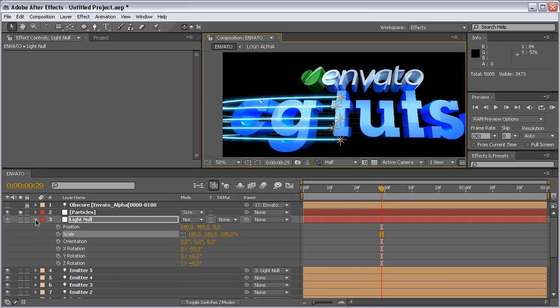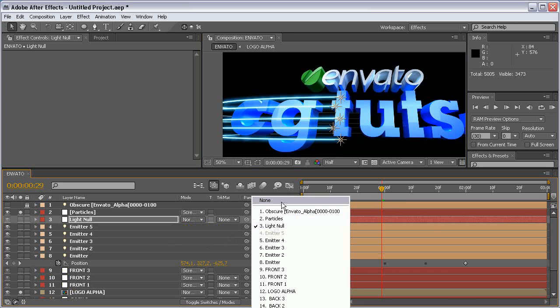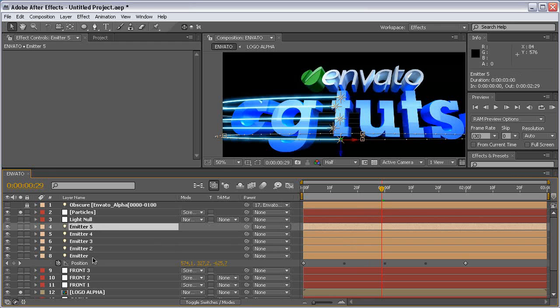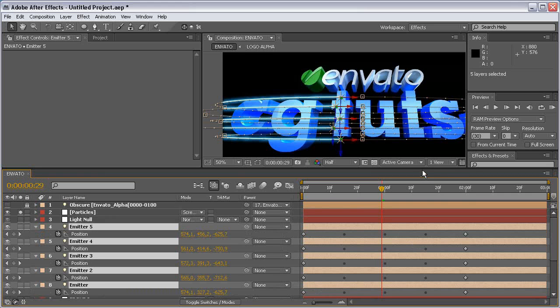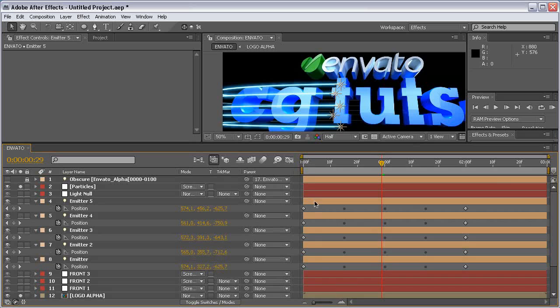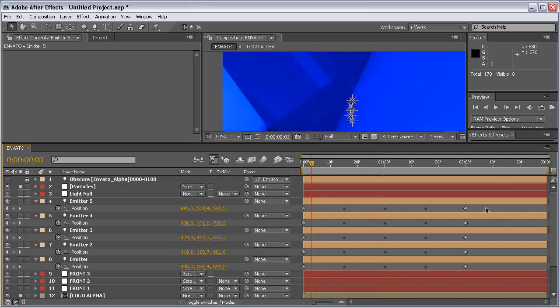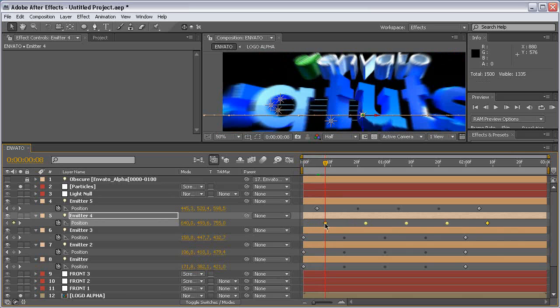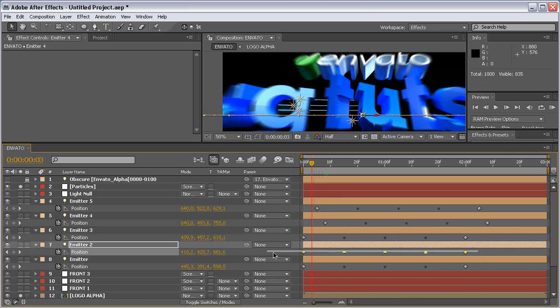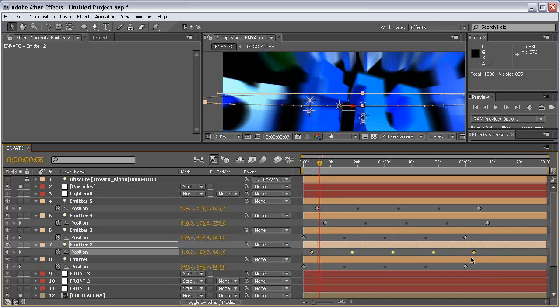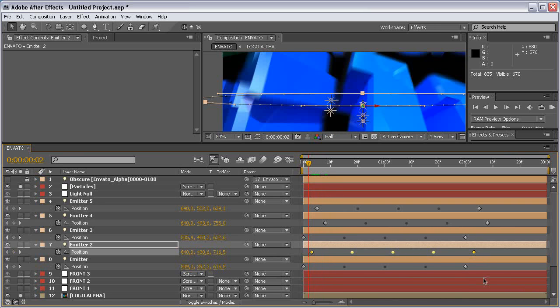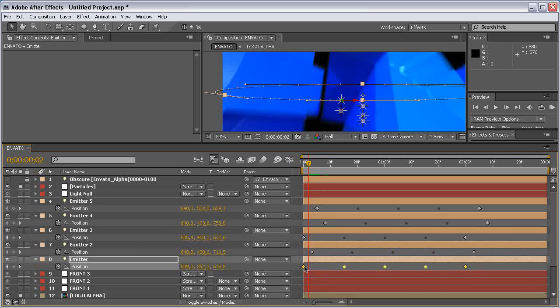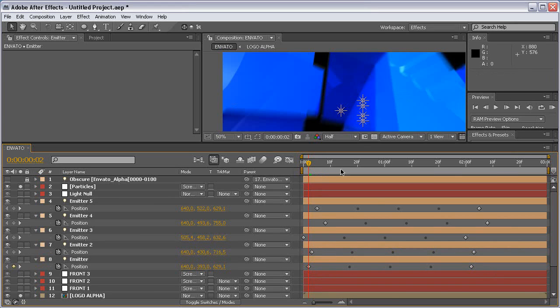Let's collapse the new object, unlink the white, and let's select our whites, hit U to reveal the keyframes, and let's offset them, move a couple of frames, maybe 5 frames, and move the first white, move some more frames, and just randomly offset all the whites in order to get different looking white streaks.